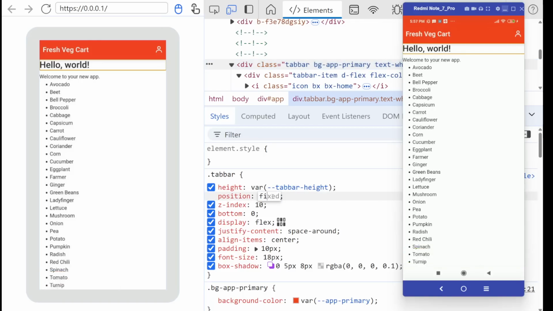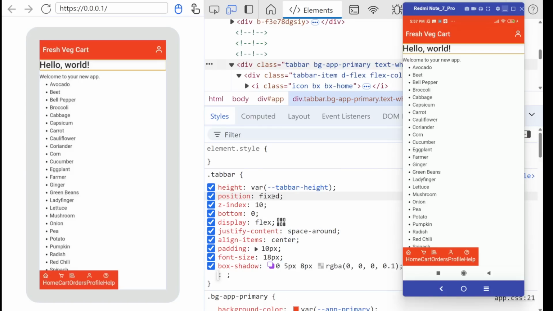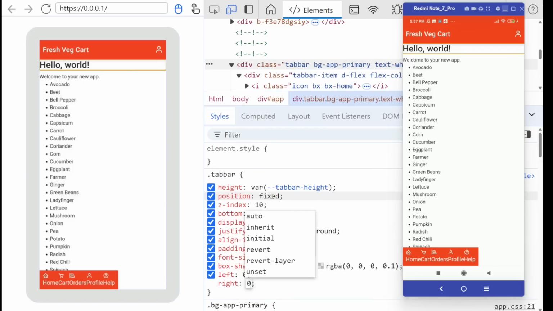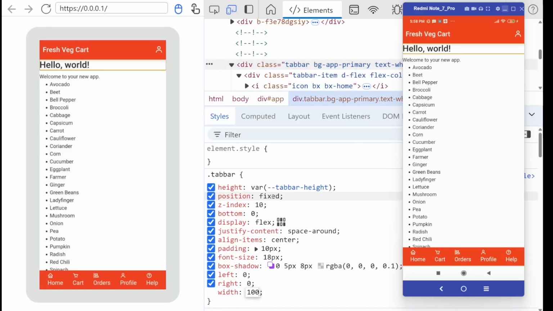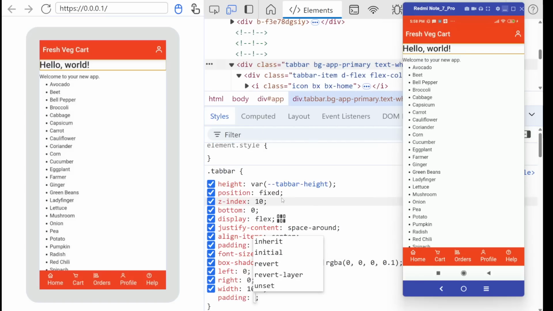So for this one, let's have position fixed, bottom 0. Let's have left 0 and right 0. Okay, width 100% of course, which is there only. Then let's have some padding inside this.